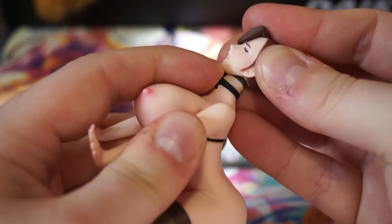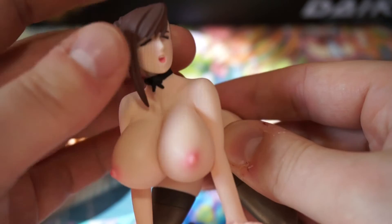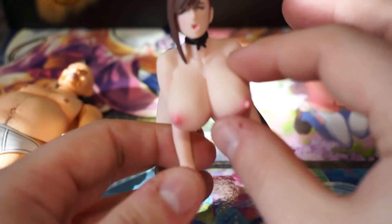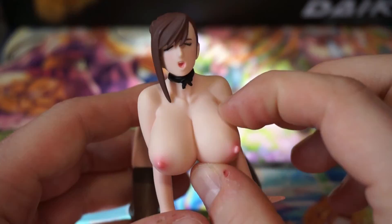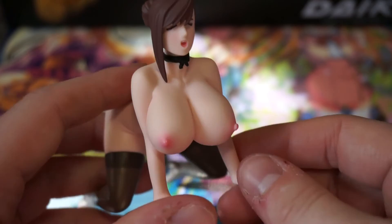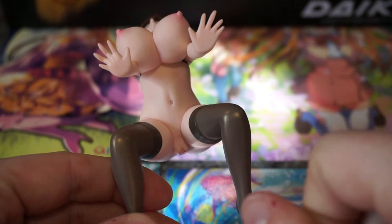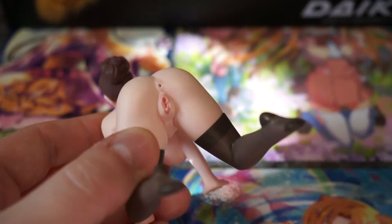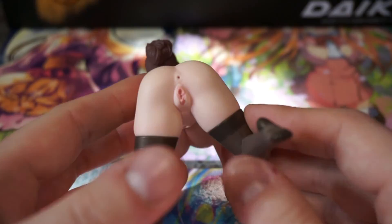I would prefer her with her nun hair or nun hat on, because what's the point of having a nun-like figure if you can't even tell that it's a nun? As for the detail of this figure, she does not pose at all — the only thing that comes off or poses is her head. The head with the hat on cannot move, but once you put the other head on you'll have a joint which allows her head to be slightly poseable — she can turn her head and kind of look around. For the detail overall, very nice. The female genital on figures is always more detailed and more accurate than male genitals.